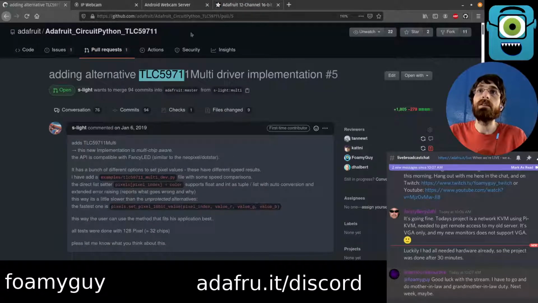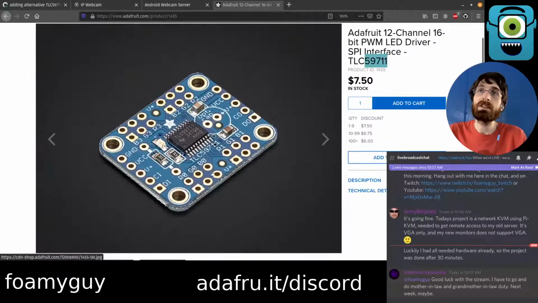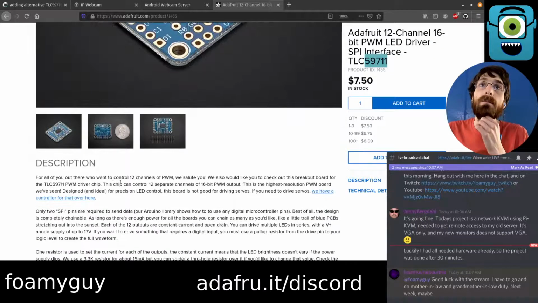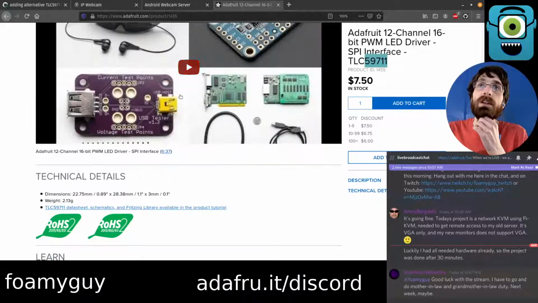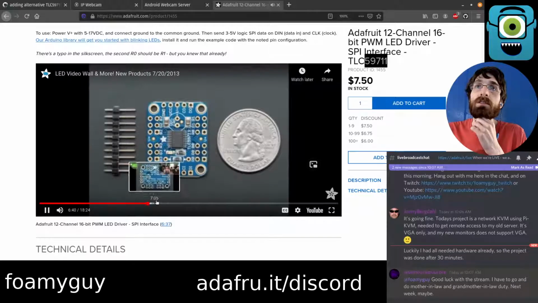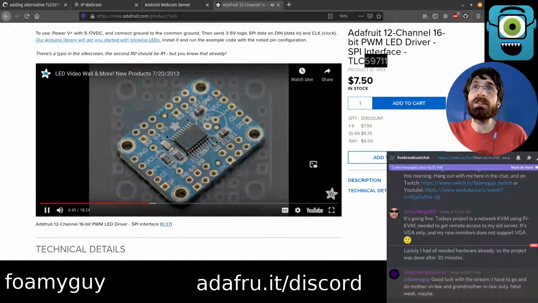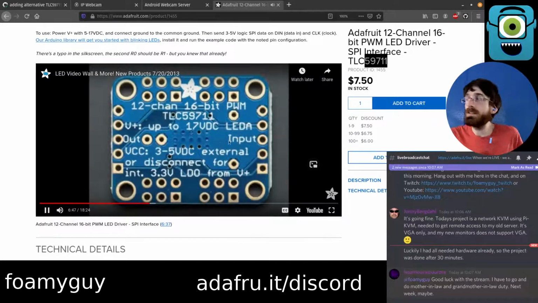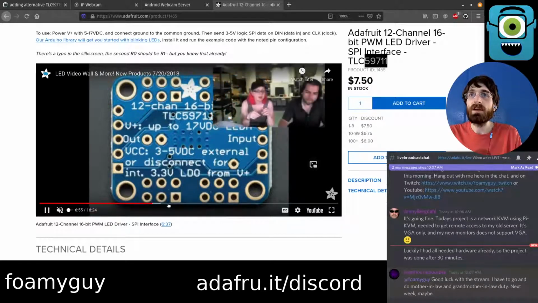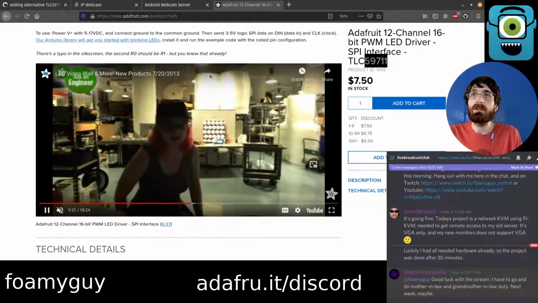Yeah, 59711. That's the same one. Okay, so yeah, this is it right here. It's basically a way to control a bunch of different LEDs. It's made for RGB, that's what the pinouts are labeled, RGB LEDs, like the ones that have four leads. But you can also use regular LEDs in it as well, just 2 lead ones.